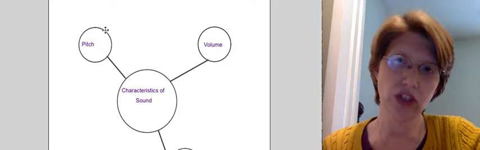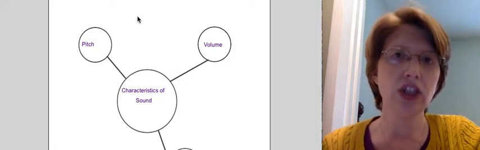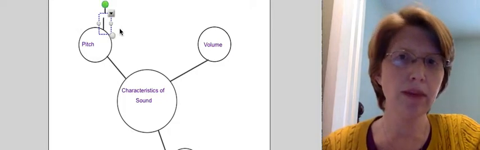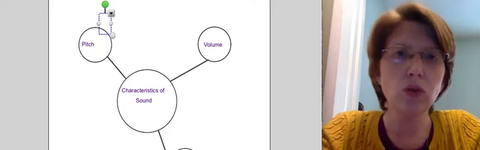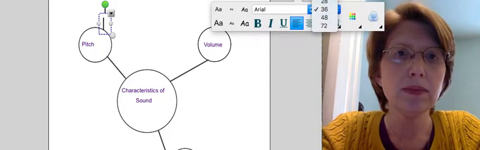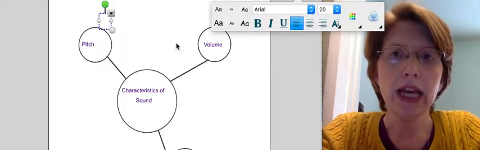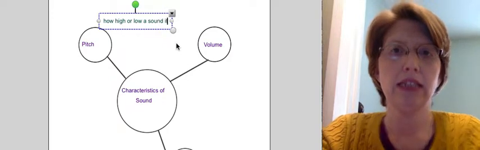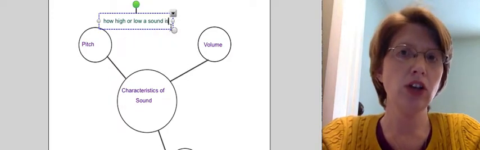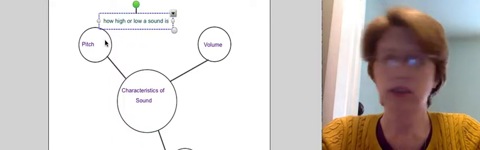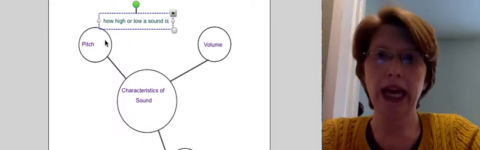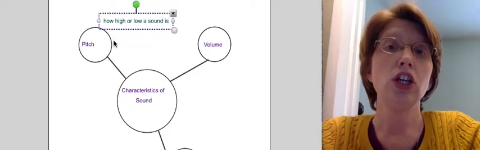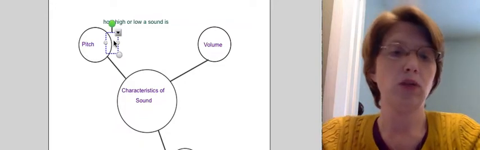So we've got pitch here, so let's make sure that we put the definition over here to the side. So you can make another circle coming off of this if you want. I'm going to make it smaller. Okay, so how high or low a sound is. How high or low a sound is, that's what pitch is. Okay, so here's another thing. The very next sentence says the pitch of a sound is related to its frequency. So that's something else I want to put.